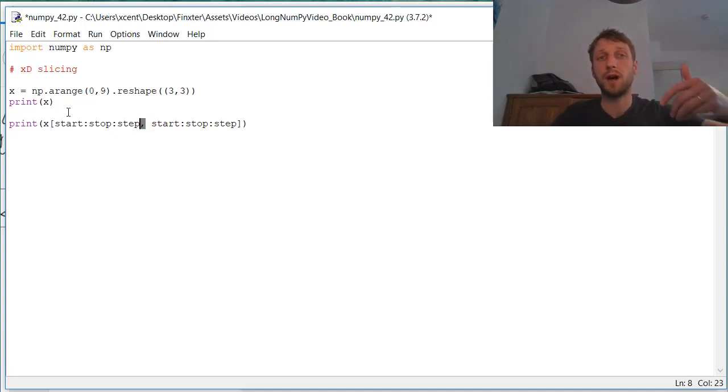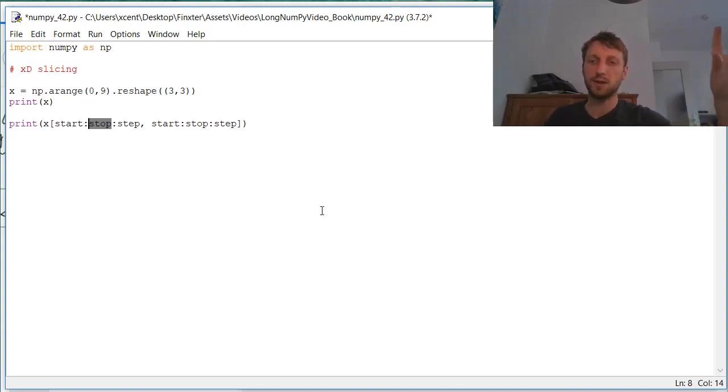Of course, if we have a higher dimensionality, like a 10-dimensional space, then we would have 10 such notations. As a general rule, slice each dimension independently by separating the slicing definitions with a comma, and within each dimension we use the colon notation. Of course, we can again skip the step definition, and we can also skip some columns, as you will see in a moment.